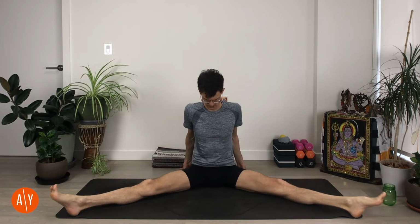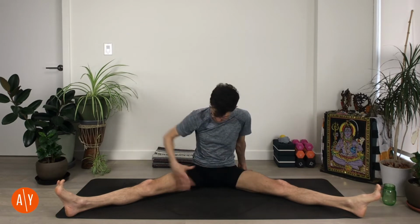And then just like we did in Hindolasana, turn your fingers around, touch the ground behind you, push down, and then think about your sit bones and see if you can get the bony bits of the butt onto the mat. So get your sit bones pushing down into the ground. And if you can't here, that's okay. We're going to refine this and work on it. So this is our setup for Upavistha Konasana. And this is actually what this whole class is based around. We're going to work on opening up this part of our body so that we can find the inner thigh length and our hamstring length to help us find this pose.